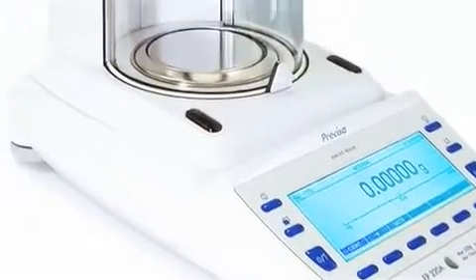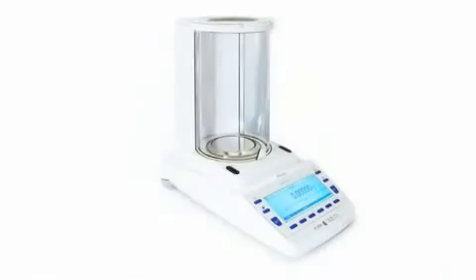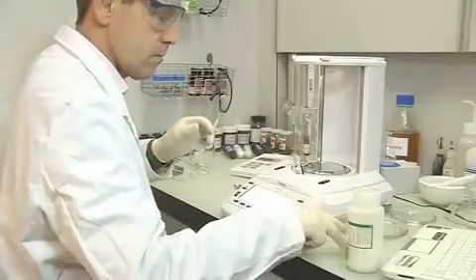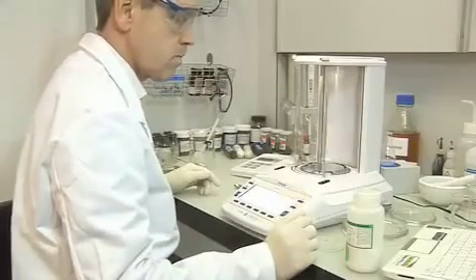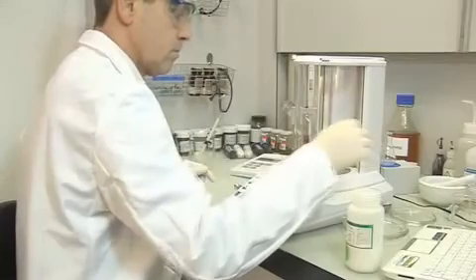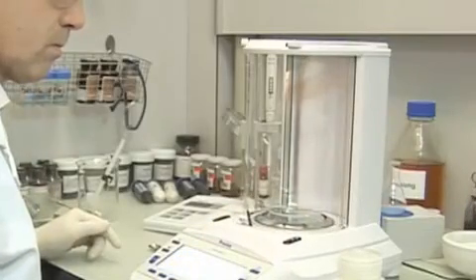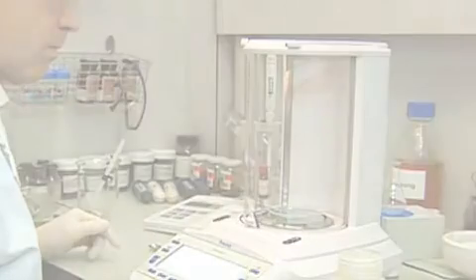I just like the design of the balance. It has a very strong personality. Some colleagues even call it the Ferrari. It optimizes everyday work and offers a very pleasant weighing experience. The automatic draft shield is one such example — just a slight move of the hand near the sensor will open the door to the set weigh, and another move will close it tightly, ensuring optimum weighing conditions.